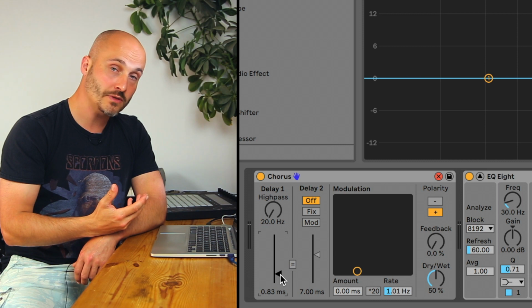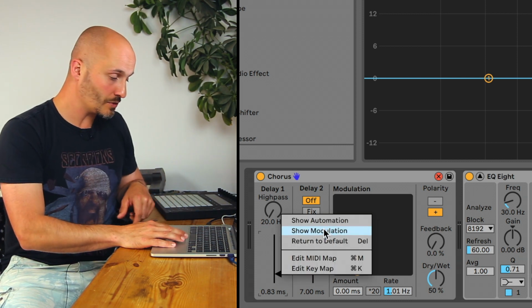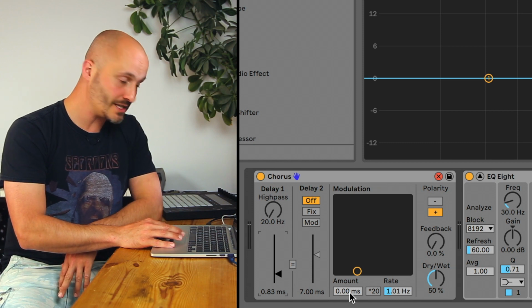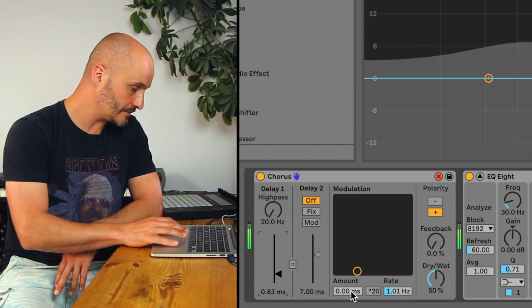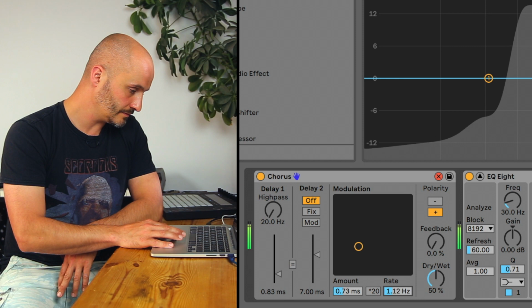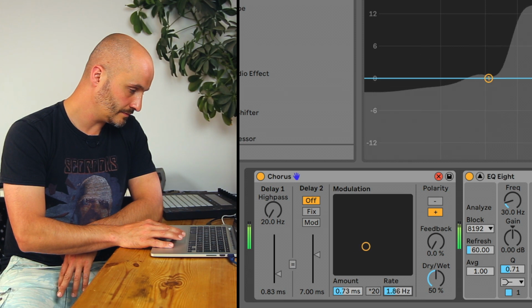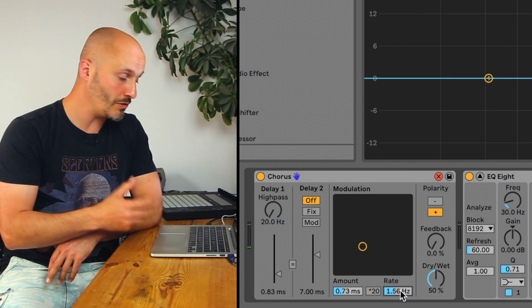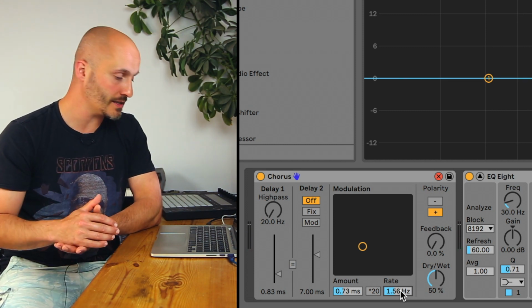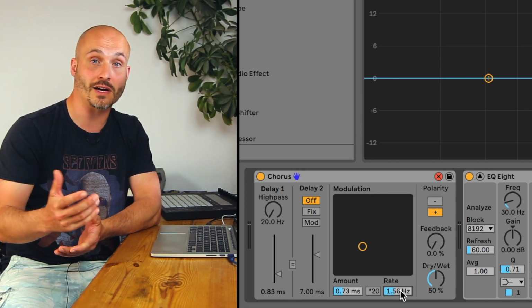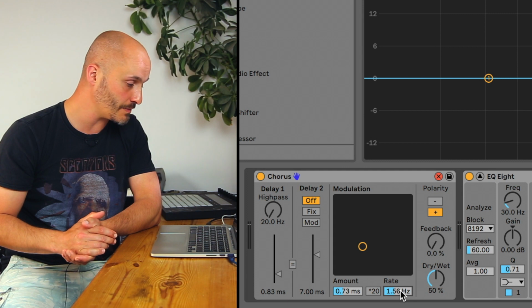I don't want to do that with my mouse. I don't want to deal with automation. I want to use the modulation properties of this device. So I'm going to increase the amount now and create that movement. Okay, so that's modulated. So the chorus is now creating a sense of thickening to the sound, much like detuned oscillators when you use a synthesizer to create a classic sound like a Reese sound or a Reese bass.